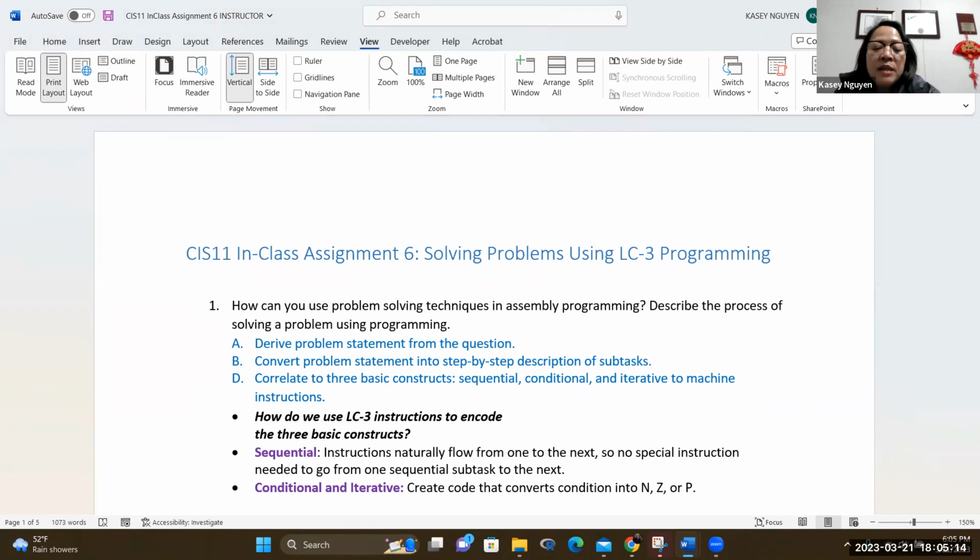In programming, we need to correlate 3 basic constructs. Sequential, which is top-down, right? Conditional, which is a way that we can move from one part of our code to a different part of our code, not necessarily the next. And iterative, and this is what we use for repetitions, or it could be for looping. So all of these components or constructs, that's going to make up your machine instructions.